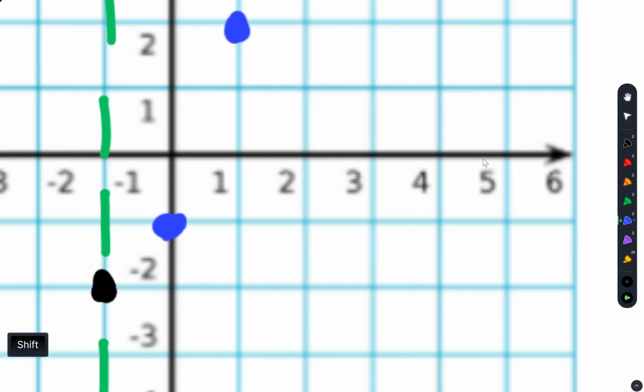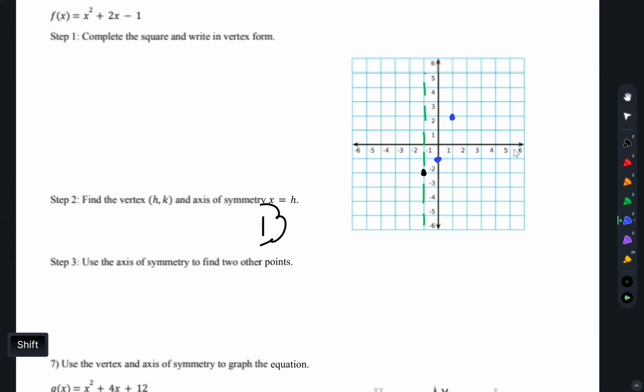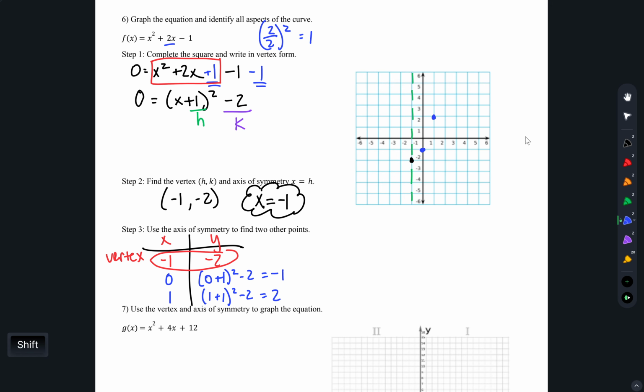Now, we want to be careful that we know which way our graph should go, so always double check your concavity. If I'm looking at standard form or vertex form, I see that my a value is positive, so I know this should be concave up. So when you're drawing this, just double check, because I see it a lot of the times where we forget. So let's make sure that we flip these points over. It looks concave up. We draw my graph concave up.